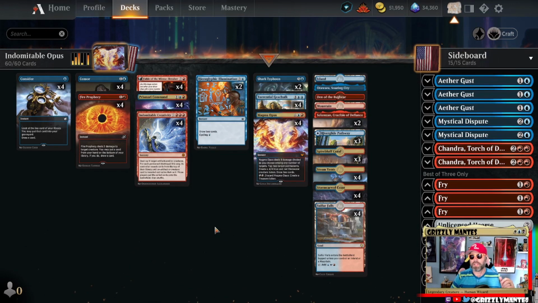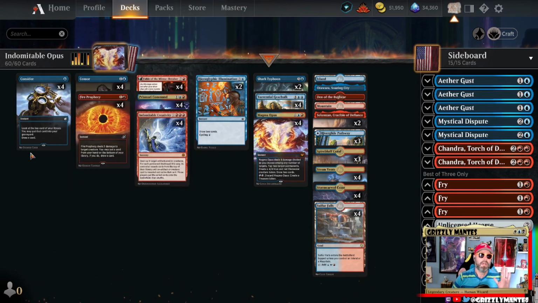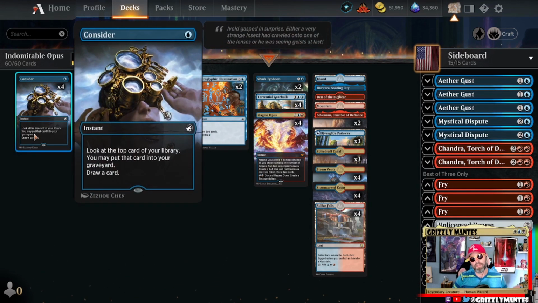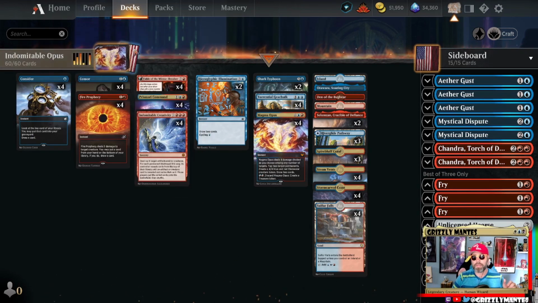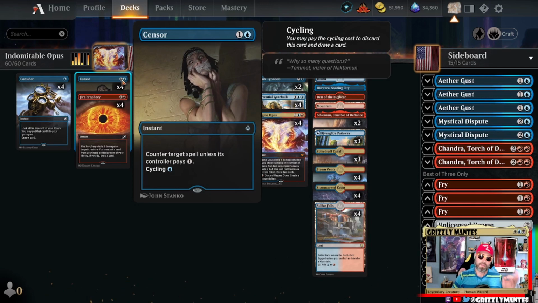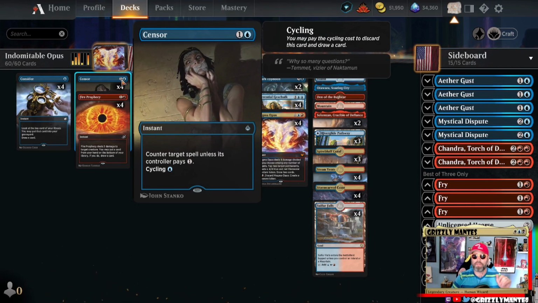So let's break down the rest of the list. First off, we got Consider as our one mana cantrip. Not much to say here. Being able to throw it in the graveyard is definitely better than scrying it to the bottom, hence Consider over Opt. Done there. 2 drops, we got a full set of Censors. Not only is it a counterspell, but just like Hieroglyphic Illumination, you can cycle it in a pinch. Just get rid of it, keep things moving.